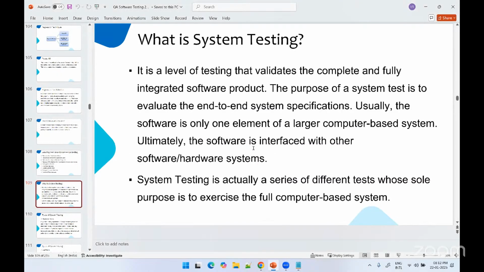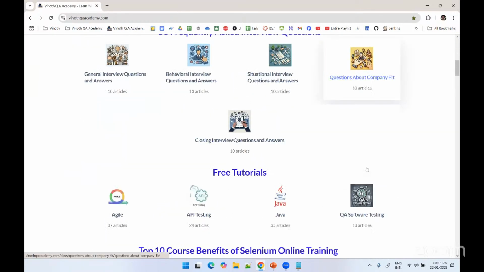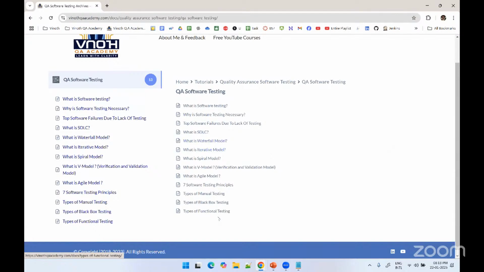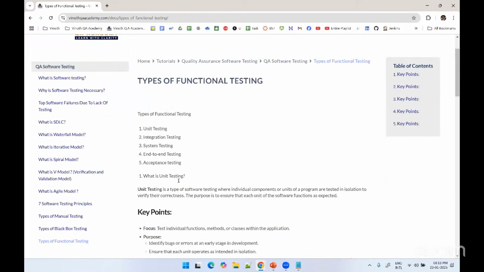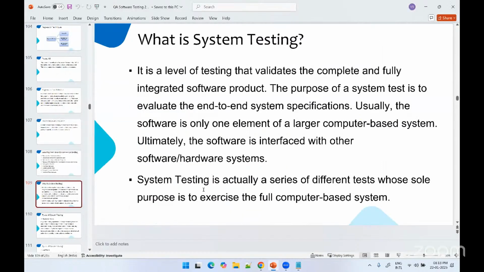Trust me, you must rewatch this again and get clarity on sanity, smoke, and regression. All this material is already available here. You go to this place. I added it with examples, so it is available. You can go and find it again. Regression and others I haven't added yet; they will be added in the upcoming days. I'm working on it in parallel. Integration testing, everything you will get. So you just go and explore this. All the examples and notes are already available.